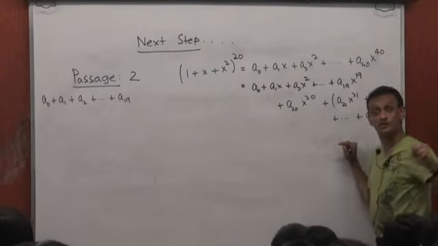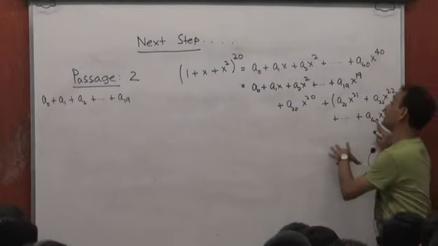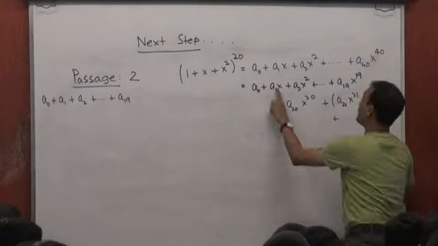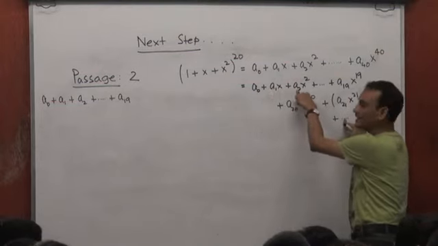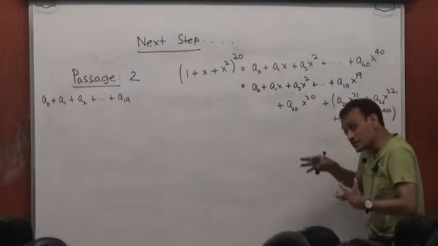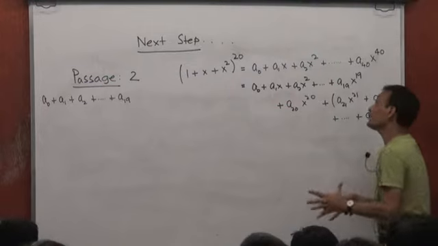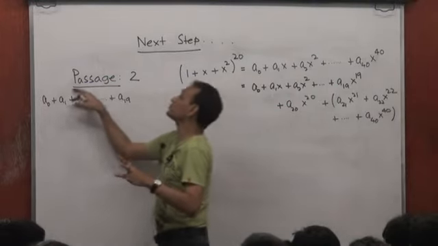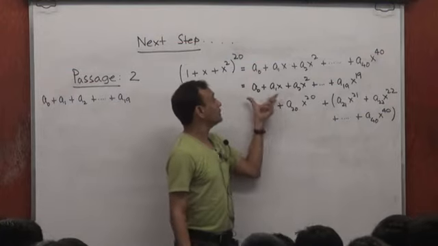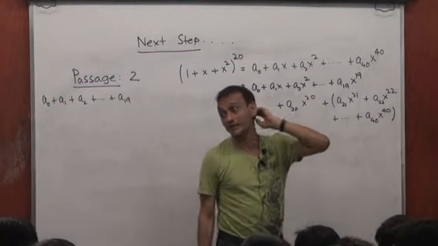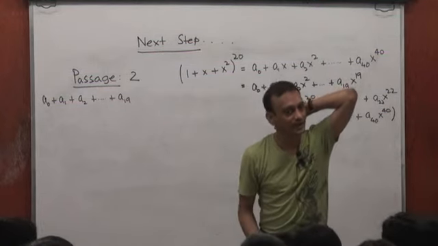So, if I can establish, or at least try and establish, that a40 is the same as a0, a1 is the same as a39, a2 is the same as a38. Right? In a very general sense, if ar is a(n minus r), if I can establish that, then this would make sense. a20 would be isolated, then twice of (a0 plus a1 plus a2 up to a19) could have been written in terms of a20. Right?